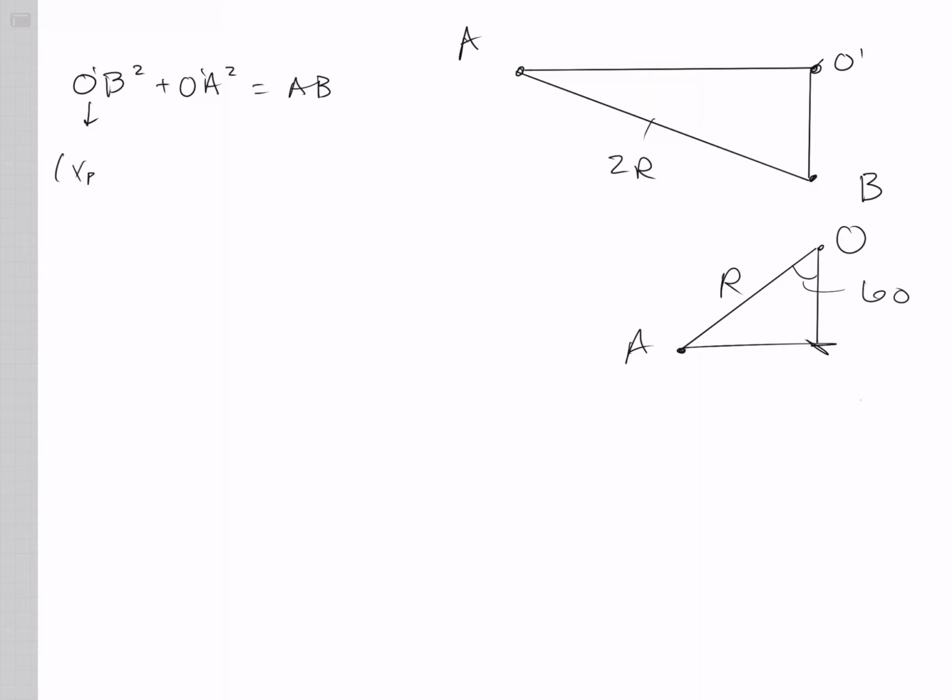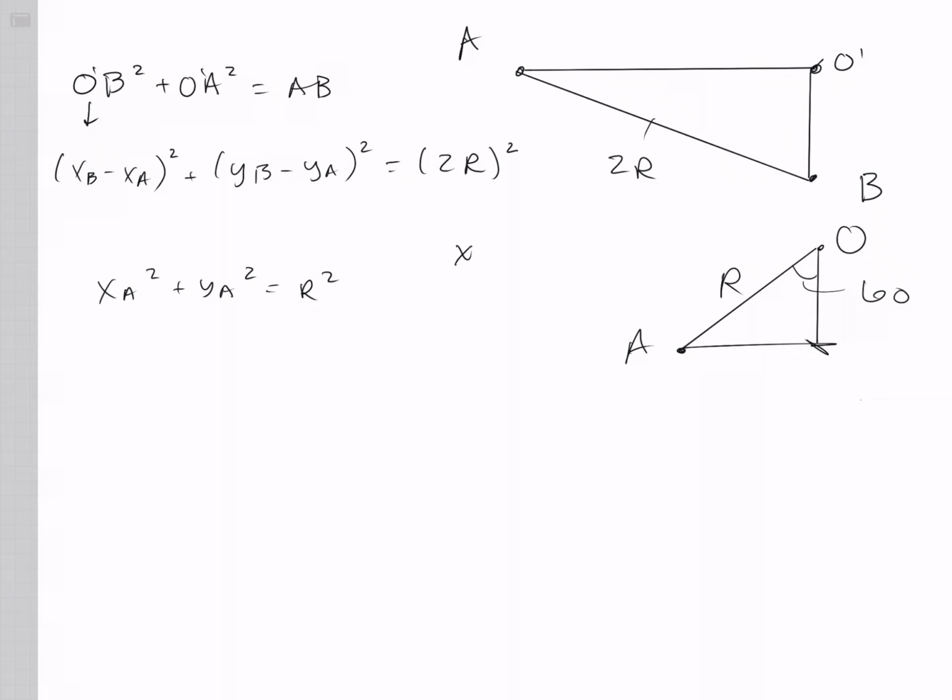And from this, we can determine that x of B minus x of A is that distance, and y of B minus y of A is this distance, and that equals (2r) squared, which is AB. And this equation is really nice. It describes that triangle very well. Now let's define this triangle. This is x of A squared plus y of A squared equals r squared. That one's a little bit more simple. You don't have to do any addition or subtraction of vectors.